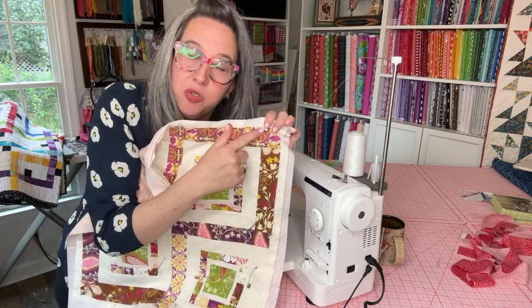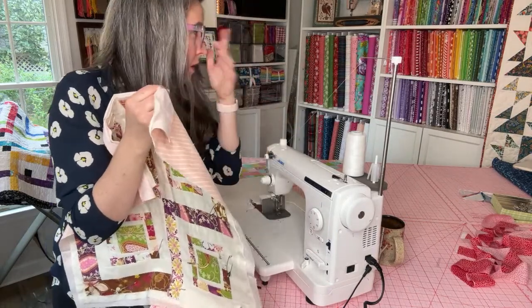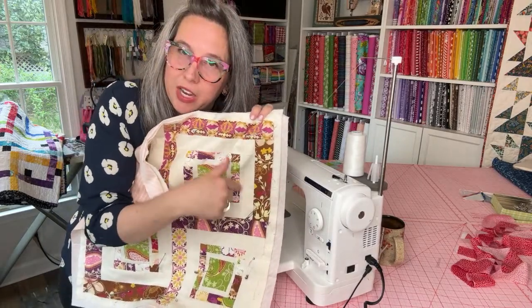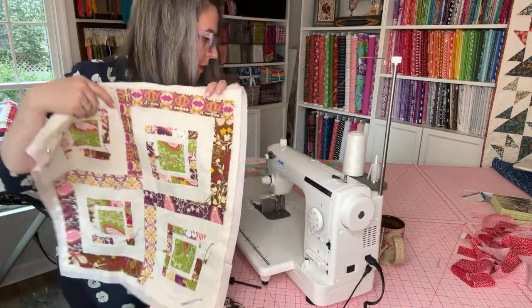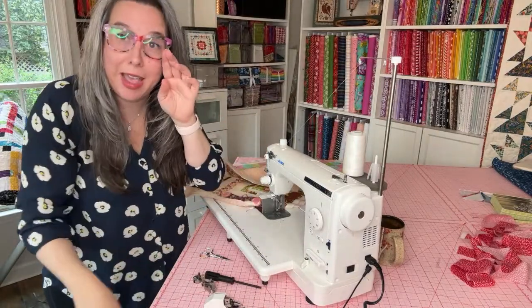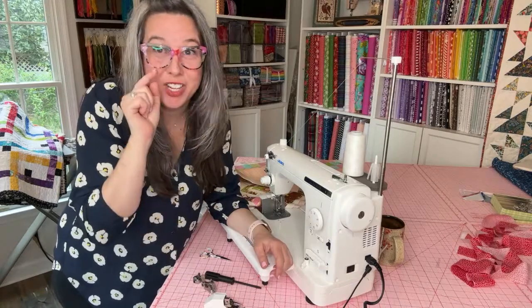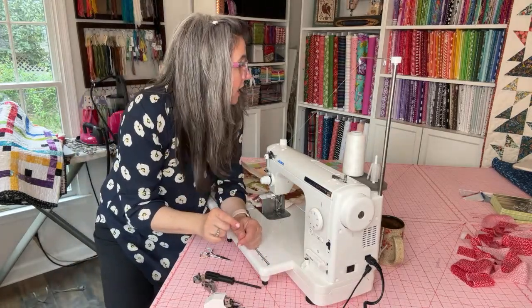We're just going to do straight lines. Now, on our 12-inch block, on our table runner, they're not straight lines, right? So you can either decide to go short ways or all the way down. Or you can do both. You could do a nice crosshatch plaid situation, or you're just going to go straight down one side.